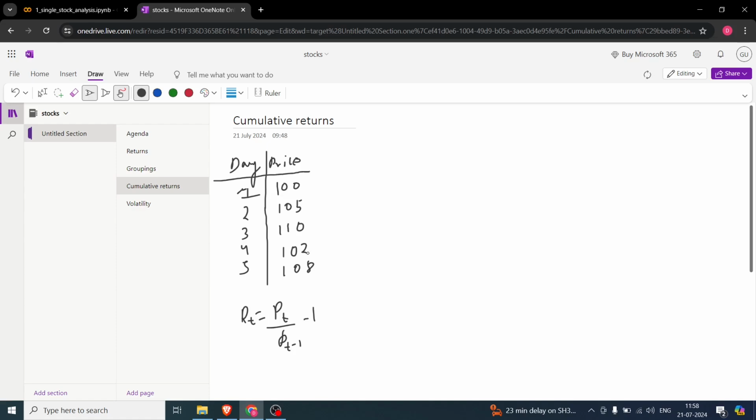Now what if I don't want to sell the stock on the next day? This formula will fail because it assumes selling on the next day. What if I want to buy on the first day, but I want to sell on the fourth day, let's say? Generally what you would say is, well, that's easy. The cumulative return on the fourth day, because it was held for more than one day, will be the price on the fourth day divided by the price on the first day.